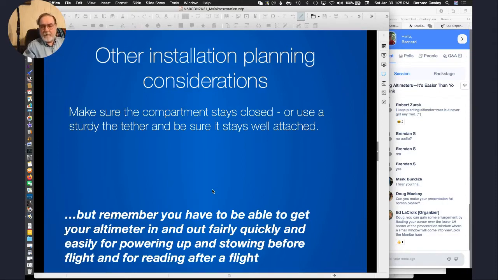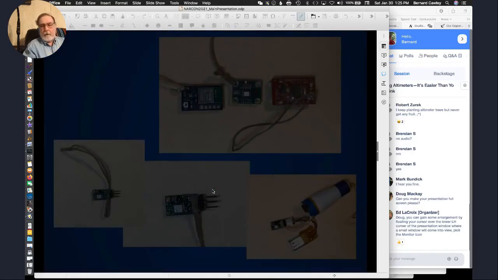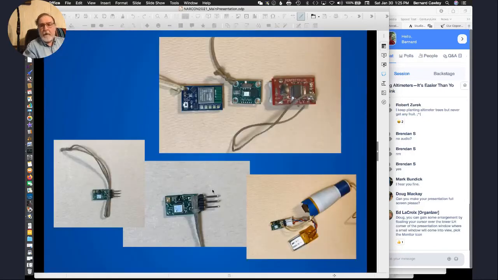Do take some steps to keep it from getting away if you can. But you have to be able to get in and out, especially when you're turning it on. Those are conflicting requirements to some degree. You just have to keep that in mind. So here are some tethers.